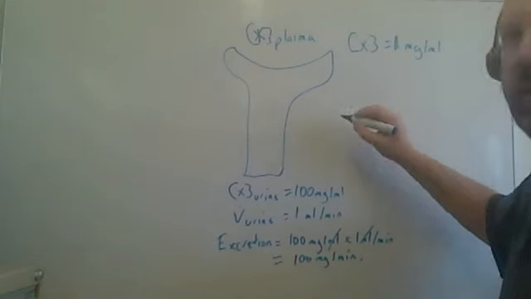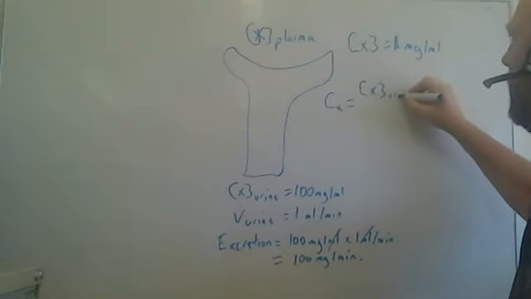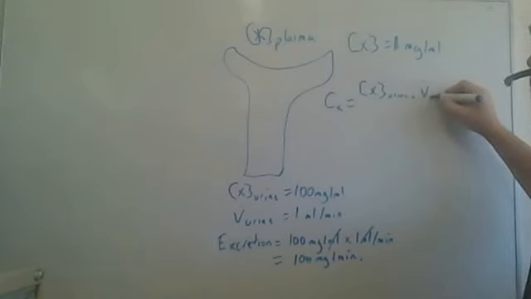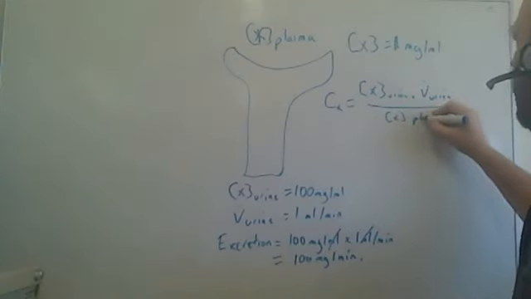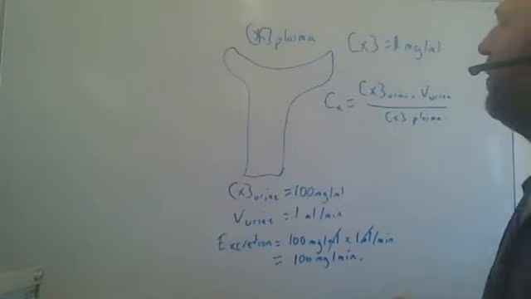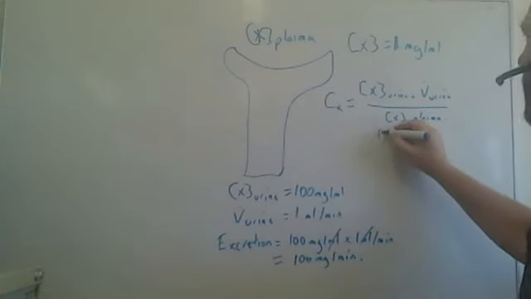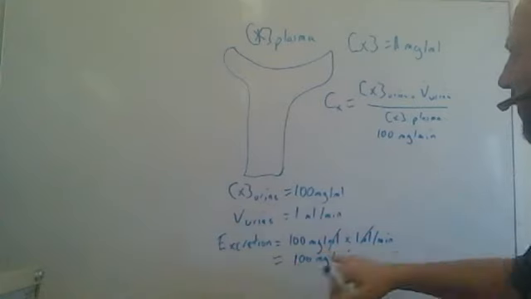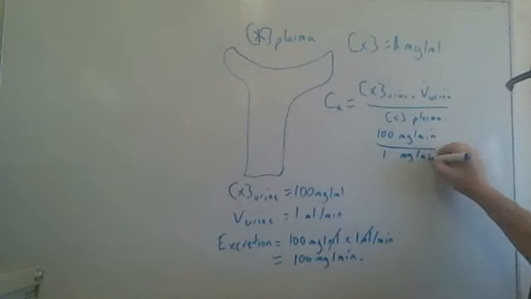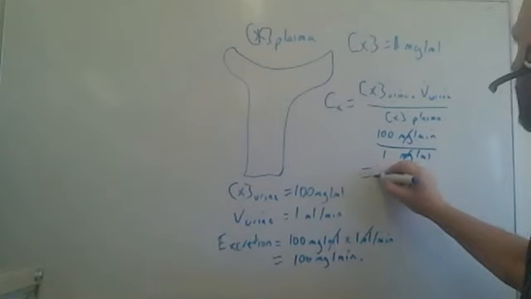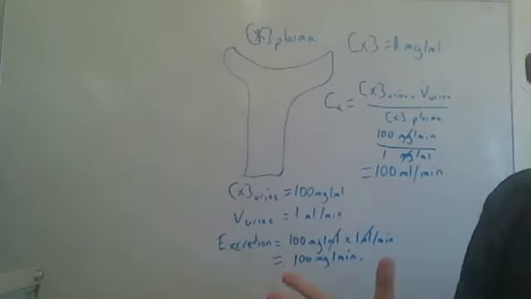Now we know the formula for clearance. The clearance of X is equal to the excretion of X, which is the concentration of X in the urine, multiplied by the flow of urine, over the plasma concentration of X. So if we use this formula and look at this diagram now, what you can see is the clearance of X is equal to 100 milligrams per minute, because we've calculated excretion here, over the concentration of X in the plasma, which is 1 milligram per mil, which, cross out the milligrams, the clearance of X equals 100 mils per minute. But that's fine, we can do that, we can get the answer to it.